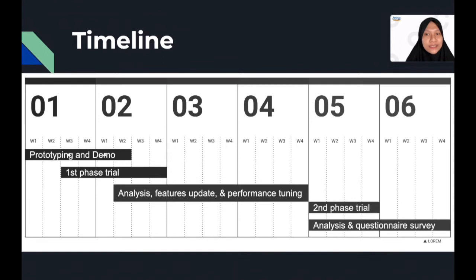For the third month, we are doing analysis, feature update, and performance tuning. For the fourth month, we are doing analysis, feature update, and performance tuning. For the fifth month, we are doing the second phase trial and analysis and questionnaire survey. For the sixth month, we are doing analysis and questionnaire survey.